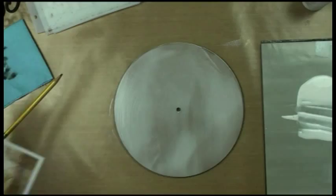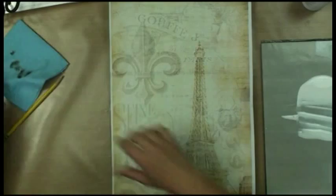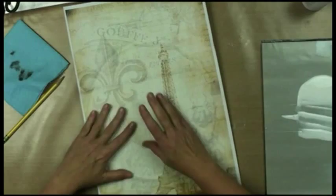And now I'm going to lay my clock over the top. And I'm gonna go find my edges. Slide that puppy out to the edge. Okay, wipe your fingers off as you go. Slide it around. Having that clock stencil really was helpful because I didn't have to do any hard work to get this nice and evenly done.